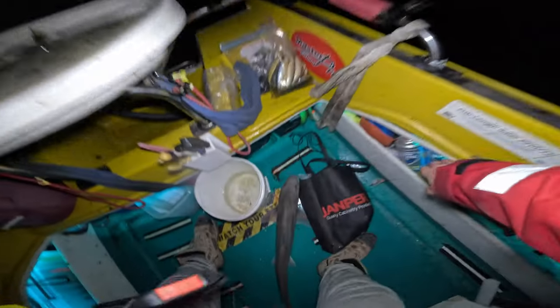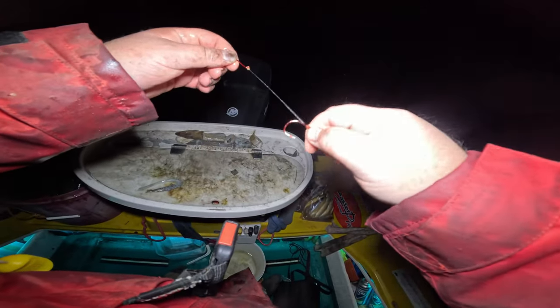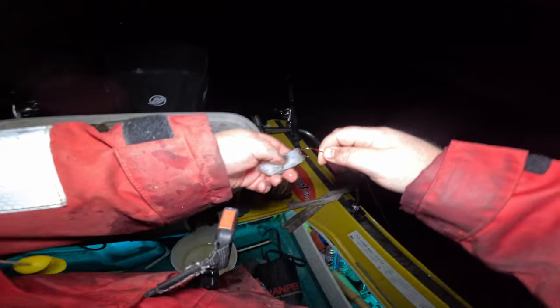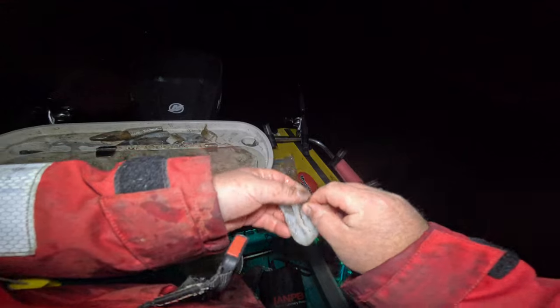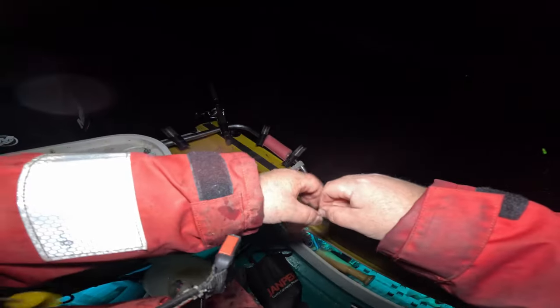Let's put a squid ring on and get a squid ring back out. Oh, I tell a lie, these are the Gamakatsus, 4-0 Gamakatsu hooks. Well done, Gamakatsu. It's 1 point for sharpness. I'm pinning that gummy very nicely in the corner of the jaw.